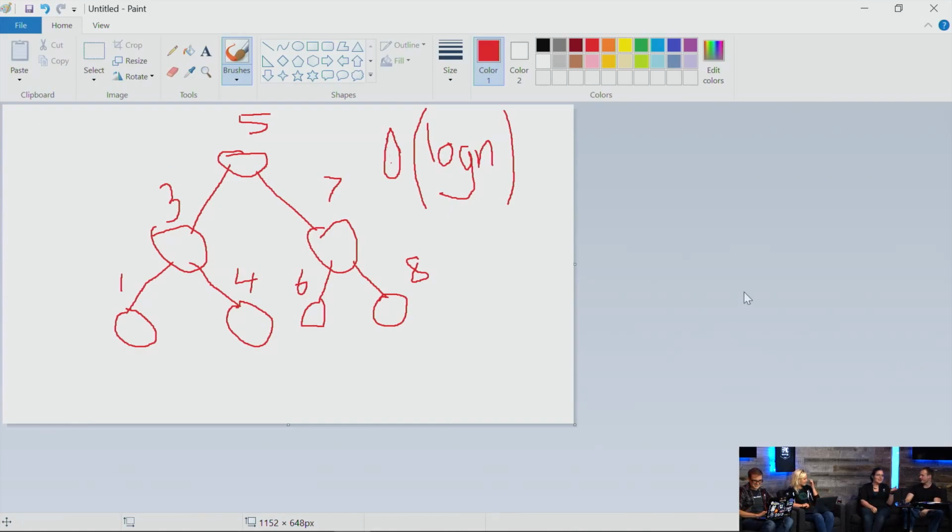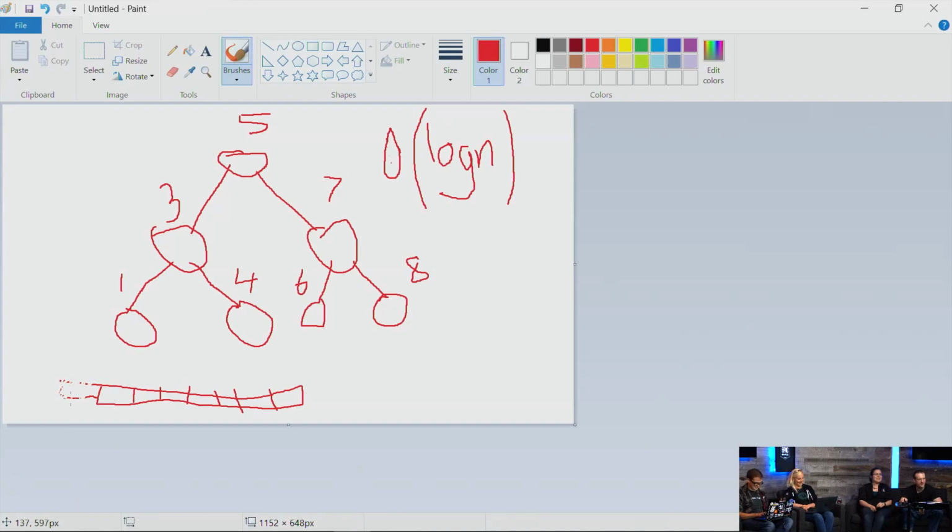So as you add more things, if I had an array, the fact that I can't see my mouse cursor makes this just more natural and authentic. All right, so if I had an array of this many entries, and let's say 6 was in there somewhere, you would have to go through one spot after another. So that would be what we call an order of magnitude, a big O, worst case of n. So there are 7 pieces of data.